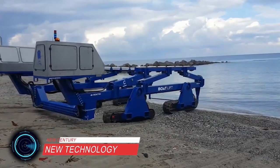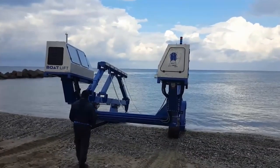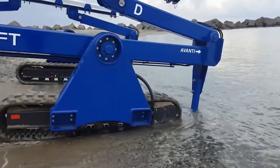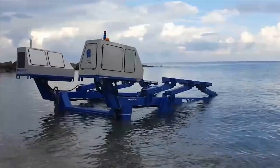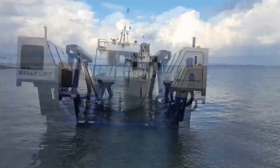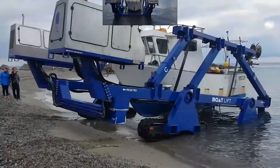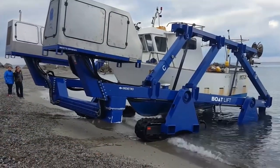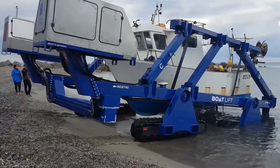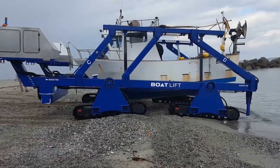These motorized trailers are designed for the fast lifting and handling of crafts and are ideal for saving time and making maximum use of areas within shipyards, ports, and marine environments. They are also furnished with a device that allows the gradual speeding up and slowing down of the trailer, and avoids risky jolting of the boat during transportation. These trailers are equipped with a self-leveling system that guarantees stability to the load even in case of uneven road beds.